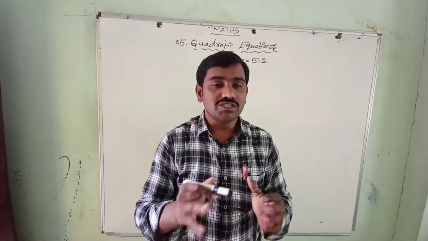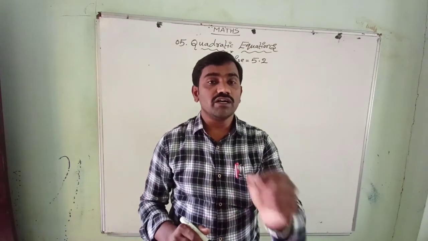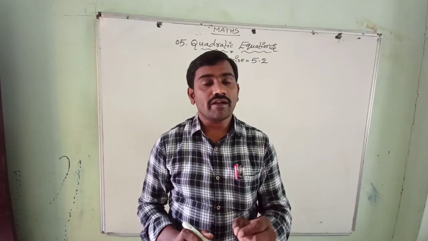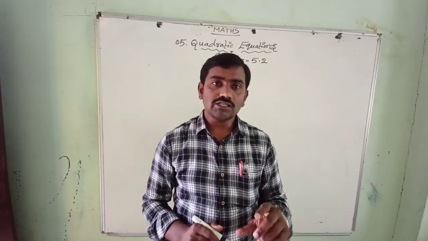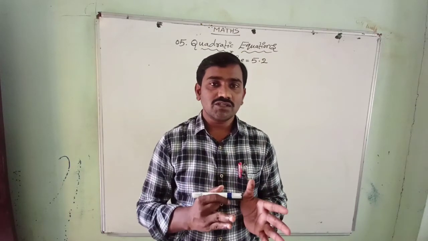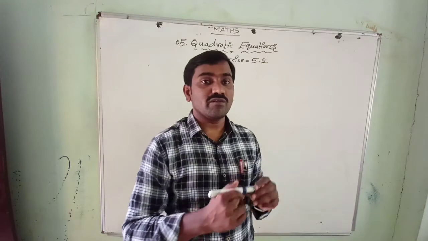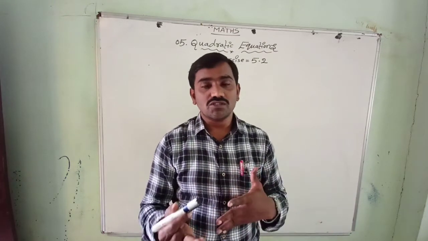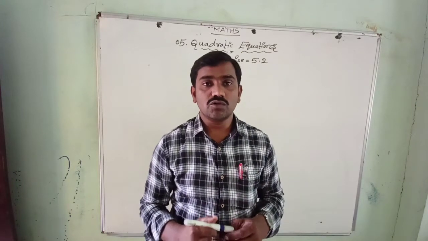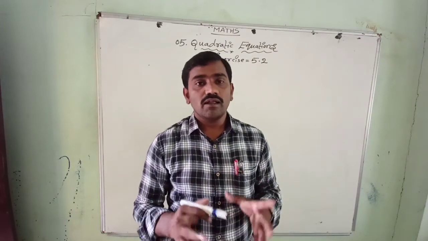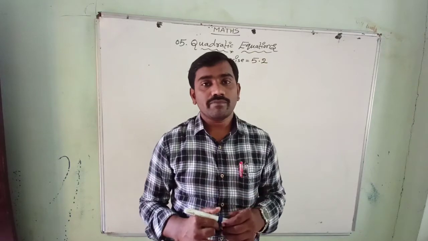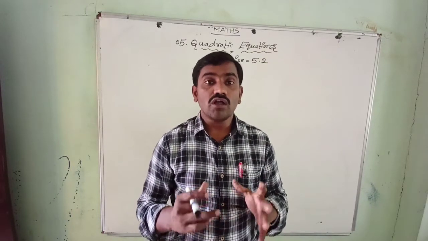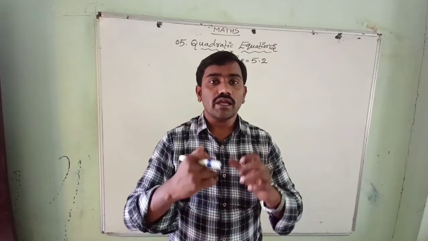Instead of saying solutions, we can use a more precise word, that is, roots of quadratic equations. What is the meaning of roots? In the polynomials chapter we found the zeros. Either zeros or roots, in the sense they are the same; there is not much difference. So normally we call the values which we get from the quadratic equation the roots of the quadratic equation.